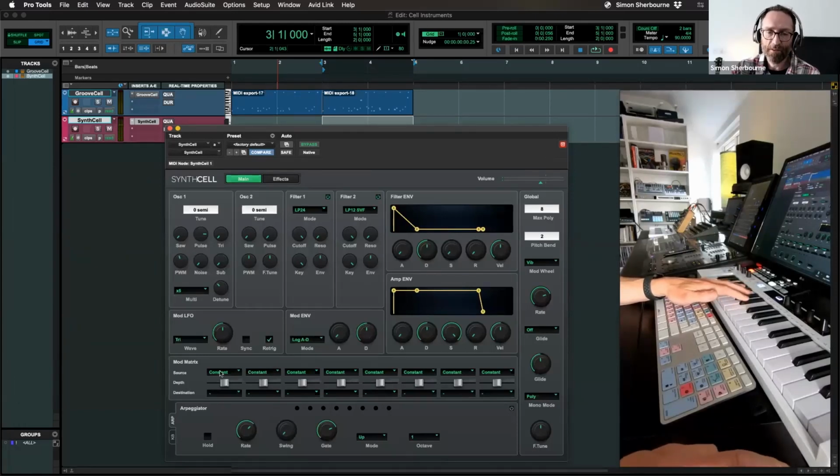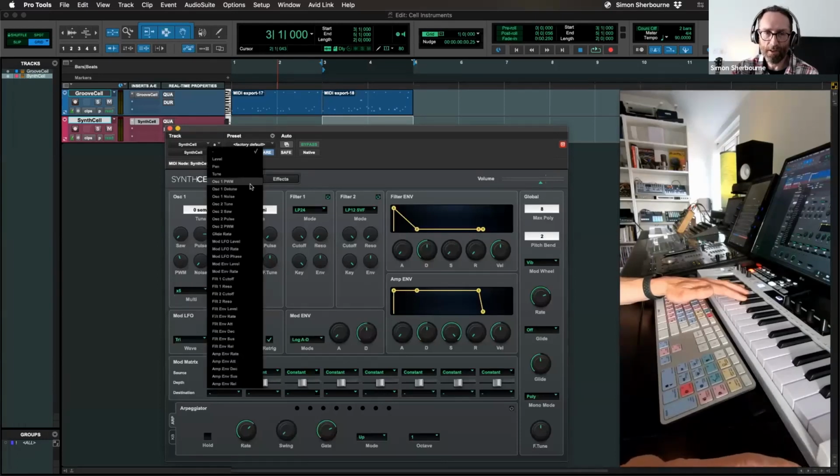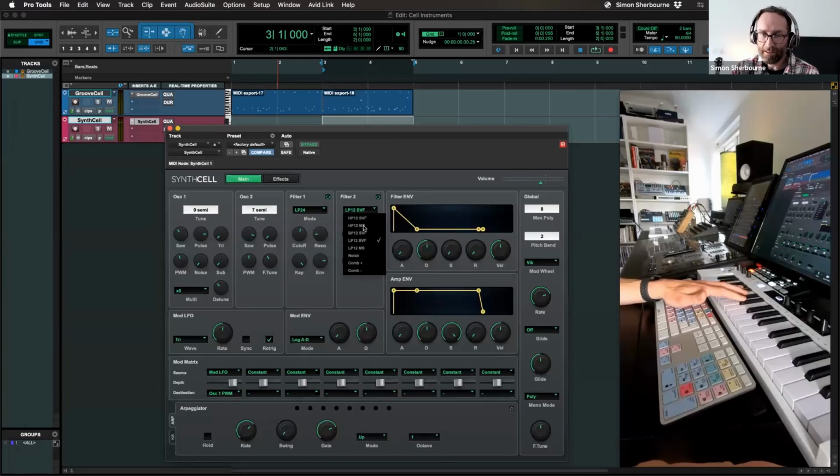So to add some movement, this is when we can start bringing in the mod matrix. Add LFO, for example, to my pulse width. There you go, and then I can bring in the other oscillator maybe. Let's just offset them a bit. And then choice of filtering to smooth this out. It's got a nice MS-20 style filter, so I can actually thin the sound out.